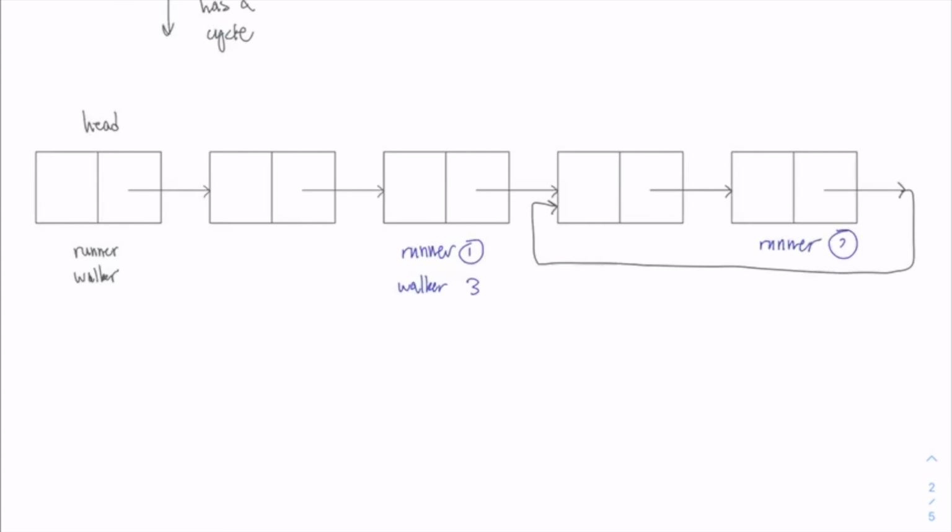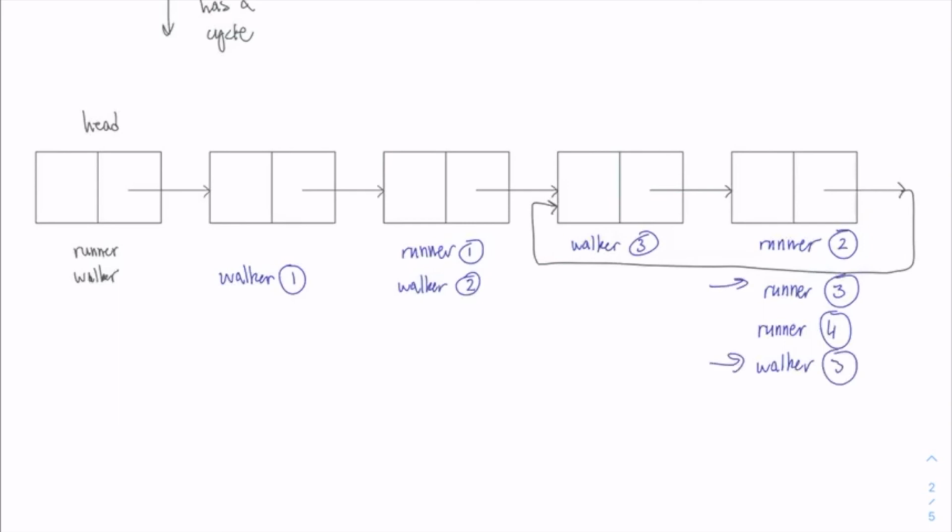Runner is here at the first iteration, runner's here at the second iteration, walker here at the first iteration, walker here at the second iteration, walker's here at the third, and then runner is here forever, while walker is here at the third iteration.